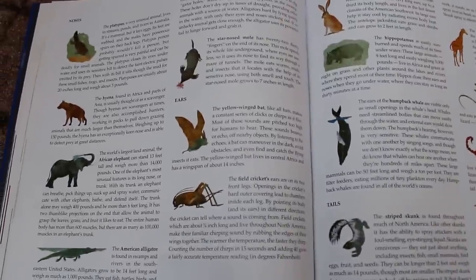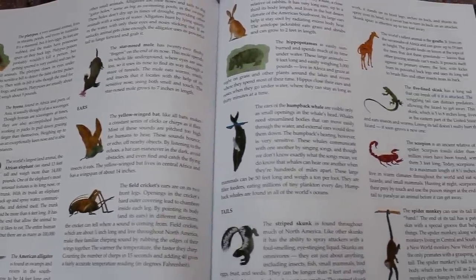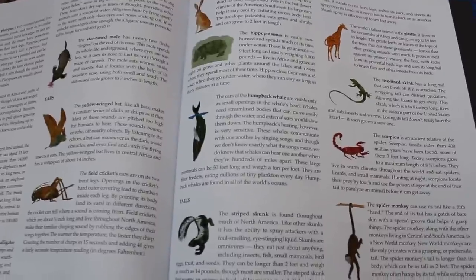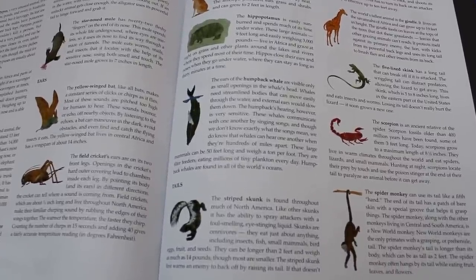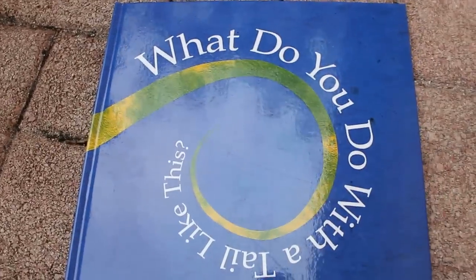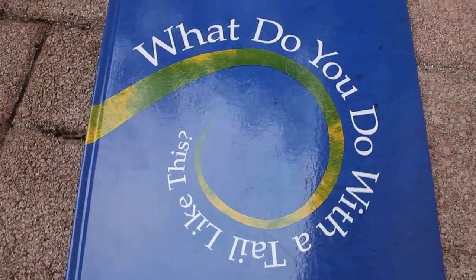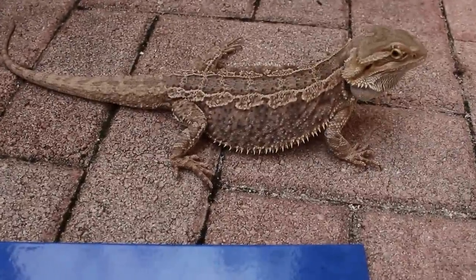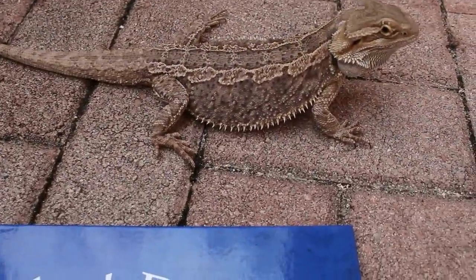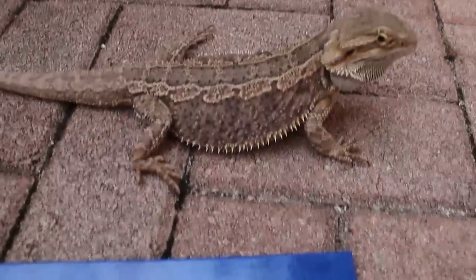And now they have even more facts in the back of the book. Sometimes books have interesting things in the back — you always have to make sure to check because sometimes they have extra stuff back there. That was an awesome book. I really, really enjoyed learning about all those animals. I hope you guys did too. I'll try to find more books like this because that one was really, really good. So, Bernard, did you like that book? I think he did. Nod your head if you liked it. Let's see... yes! I loved it.